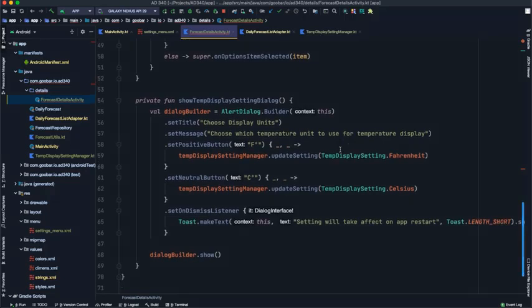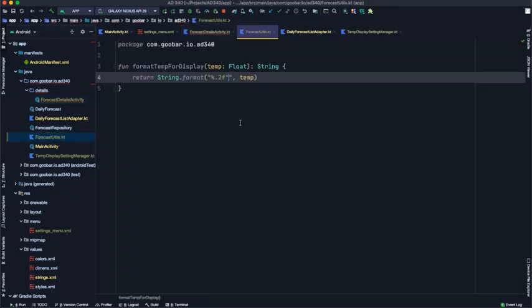So now we need to actually make use of that and use that to change how we display the temperature. Well, remember, earlier we created a ForecastUtils file. And in that file, we are passing in the temperature in Fahrenheit and then formatting that to 2 decimal places and returning a formatted string.